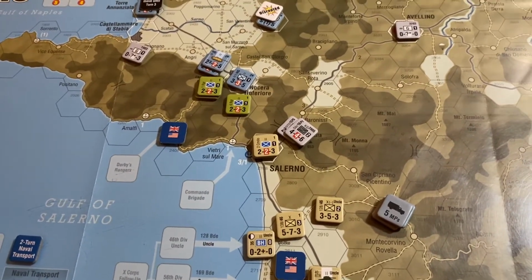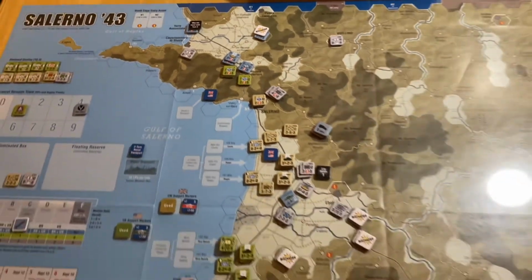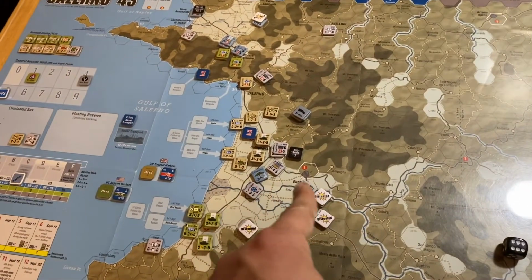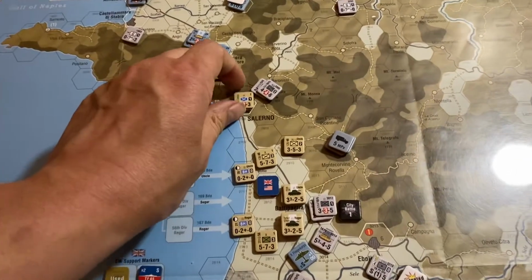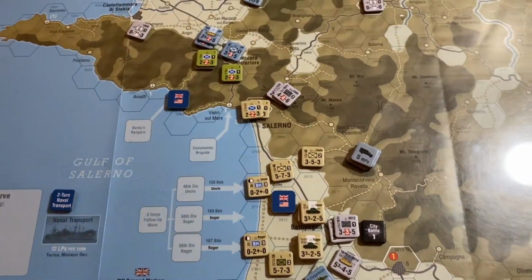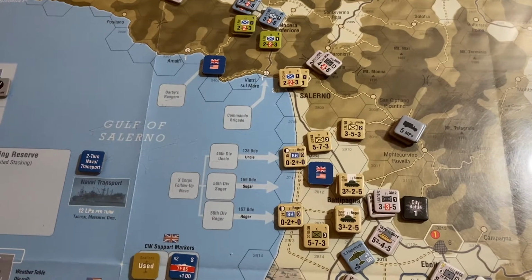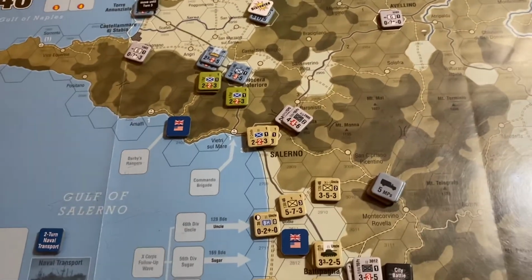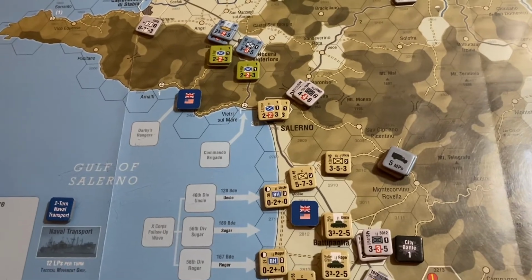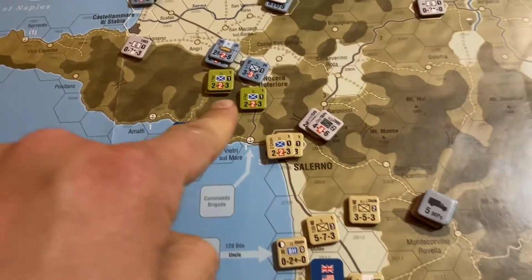I'm tempted to pull them out anyways and just get them moving because I feel like they're going to be more important down here. The commandos potentially could attack that stack, get 1-to-1 odds. So just because there is that potential for the commandos launching an attack, I'm just going to keep them there for one more turn before pulling them out.